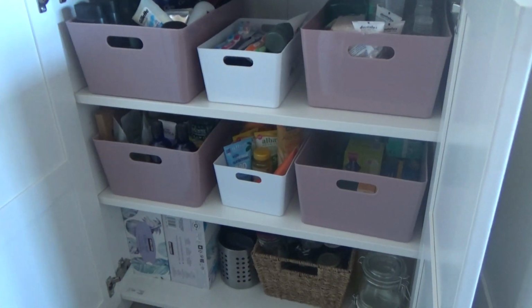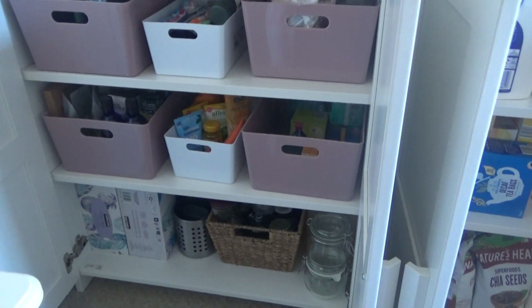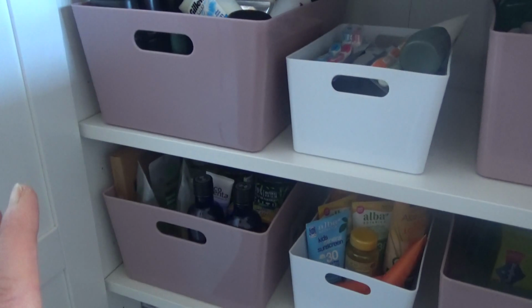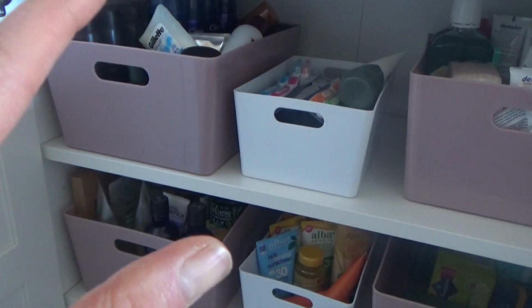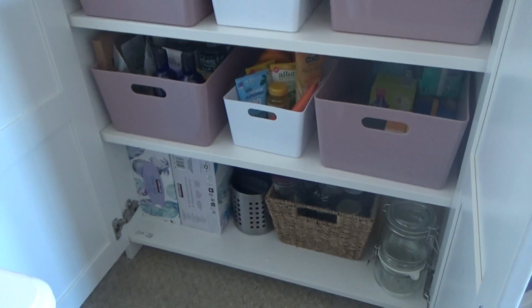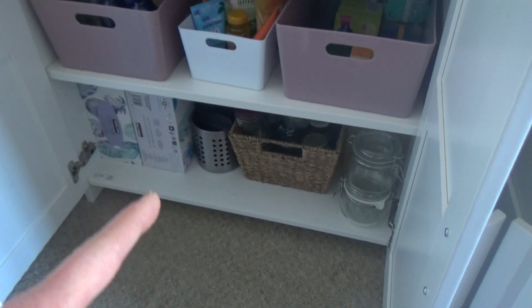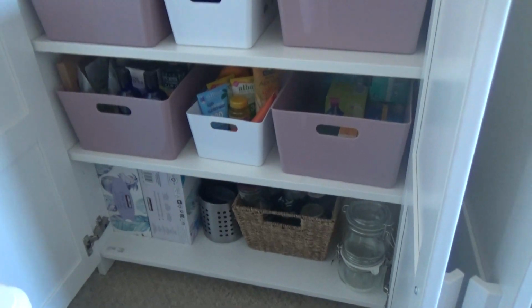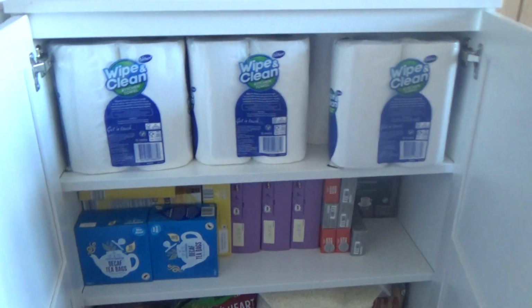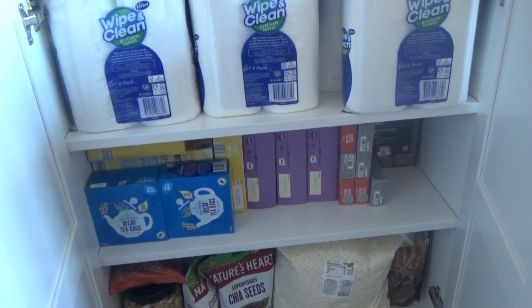I finished reorganising these cupboards, and I'm really pleased with the finished results. It looks so much better in here, and hopefully it means we can find items when we need them as well. Basically, I've put all of my husband's shower gels and shaving foams in the top part, and then my stuff is down in the middle, and on the bottom shelf we've just got random stuff for this cupboard. All of the toiletries and tissues are in this cupboard, and spare glass jars as well. I'm really pleased that they fit in, and I did move some bits downstairs as well. And then in this cupboard I've left this as the kitchen cupboard basically.